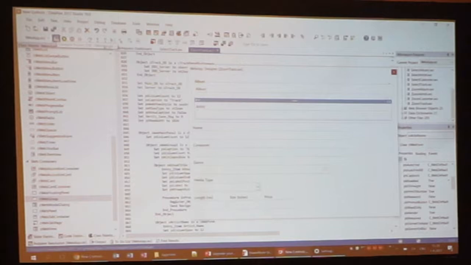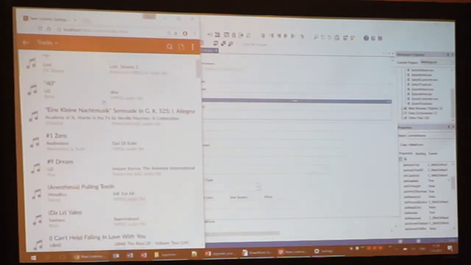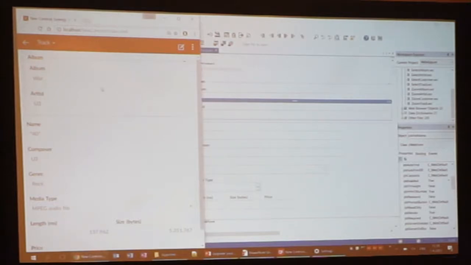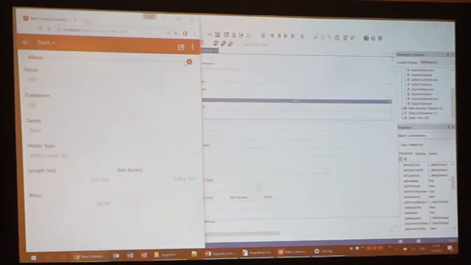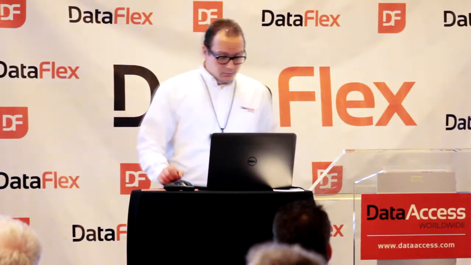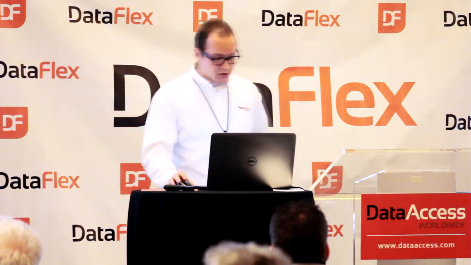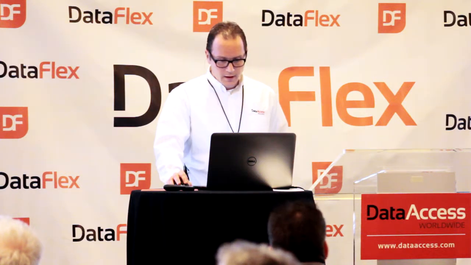So when I compile this and I reload my application, I can now go to the track screen, and now we have this group control here on top, and I can actually collapse it, which is the new feature that we added for 19.0. That's basically it. So this shows how easy it is to change applications, to work with the designer. Just drag things on there, and it will just work.